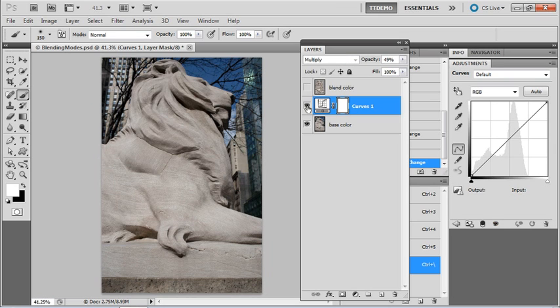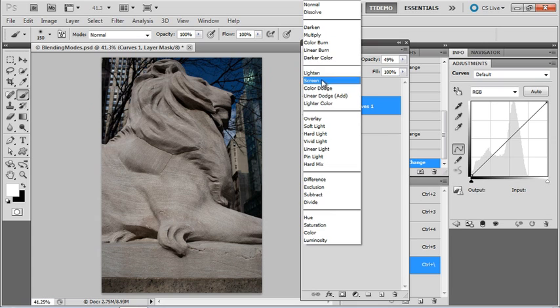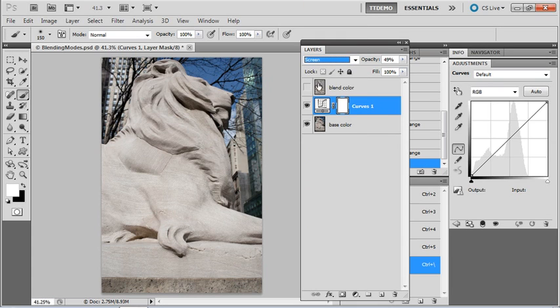Here's our original, and here is what we get with an empty adjustment layer. This could have been a curves layer, a levels adjustment layer, photo filter. It doesn't matter because we're not actually editing it. We're simply changing the blending mode. Now, as I just mentioned, you could have chosen another blending mode. Let's go up here and choose a lightening mode. Let's choose screen, for example, and you can see how that brightens up the image. I'll toggle the visibility off. There's our original, and there's with our blending mode set to screen. Now let's go and set this back to normal.